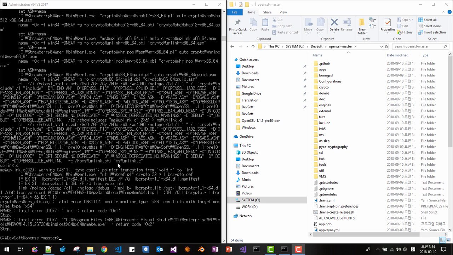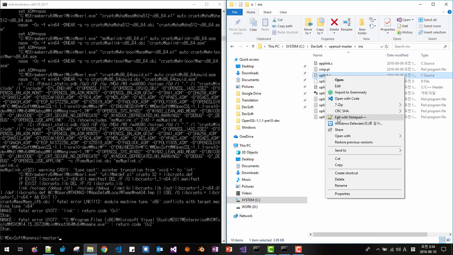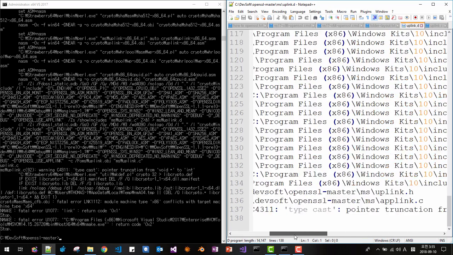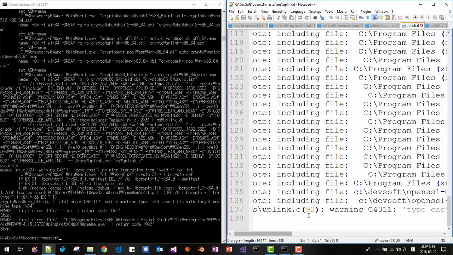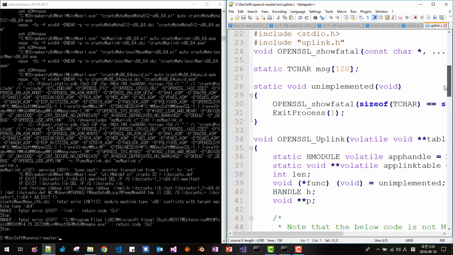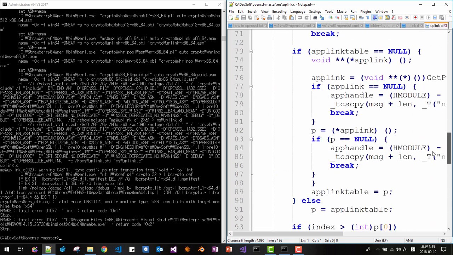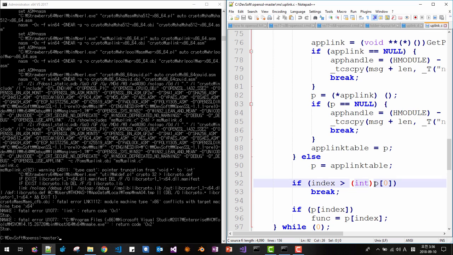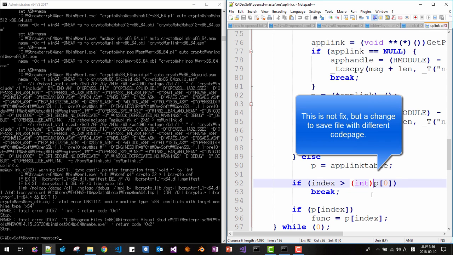Here it says ms uplink C, here, line 92. I think we have to fix it like this.